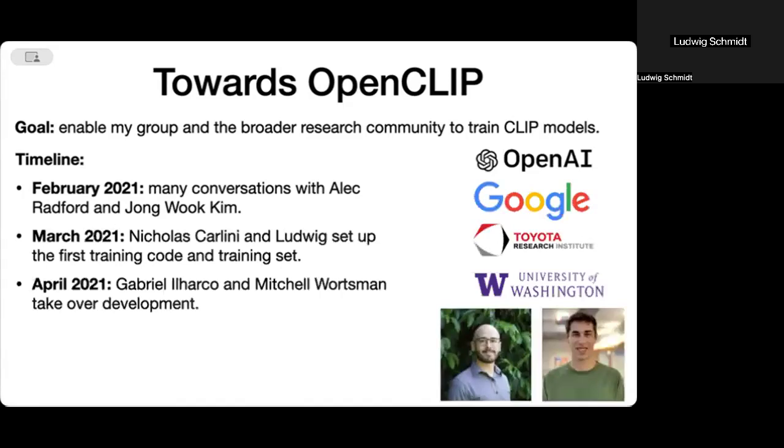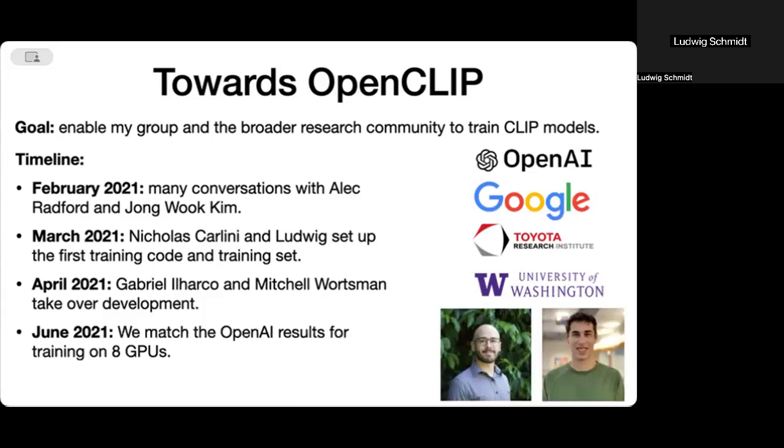By now they have graduated, but basically these were the first collaborators that I had at UW, and this was a very, very nice collaboration. And they took over developing OpenCLIP from Nicolas and me. And then over the next couple of months, Mitchell and Gabriel did amazing work figuring out all the intricacies of CLIP-style training, and we could match, for the first time, the OpenAI results in a training setup on 8 GPUs. So this was really good.